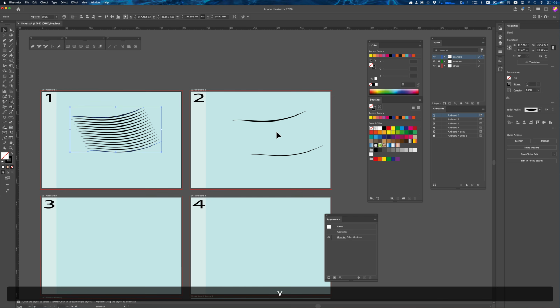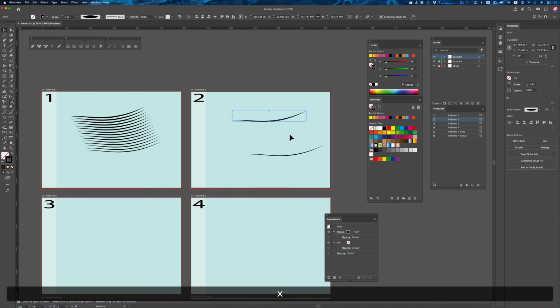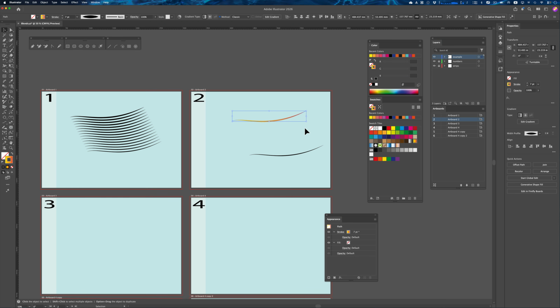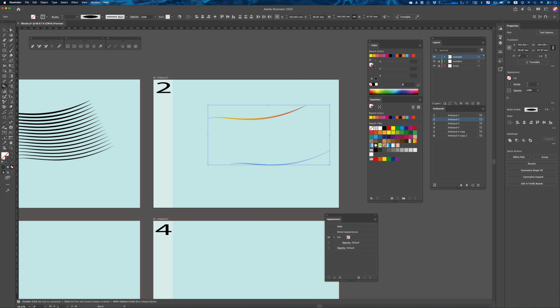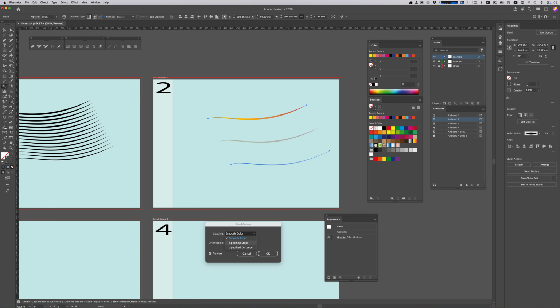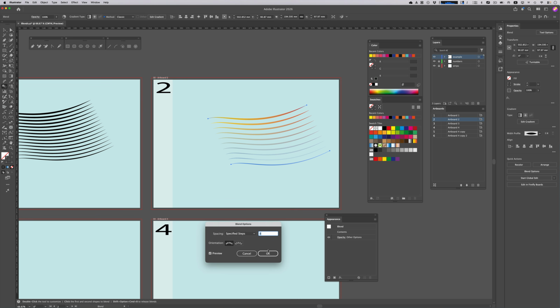Next, as another example, I'm going to use the same sort of profile, but I'm going to put a gradient on. So I'm going to switch to the gradient. So I've got the stroke panel, and I'm now going to put a gradient on. And I will do the same on, in fact, let's do a different one. Select them both. Click, click, click. And you can see not only do we go from thickness to thickness, we also go from color to color.